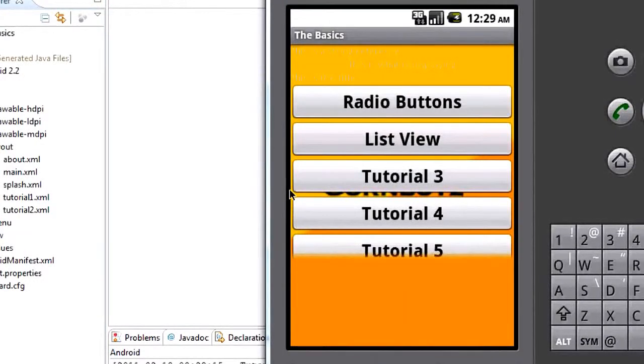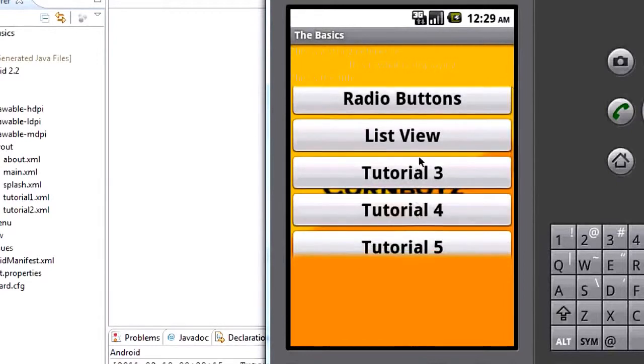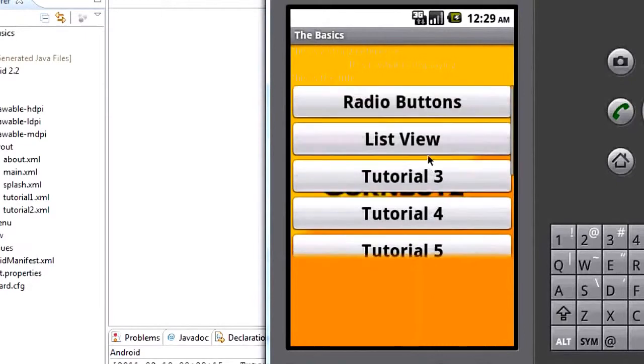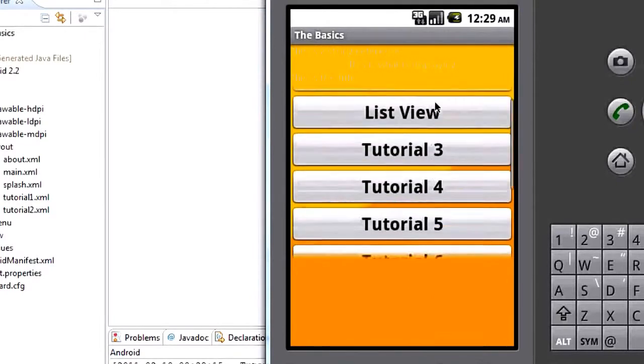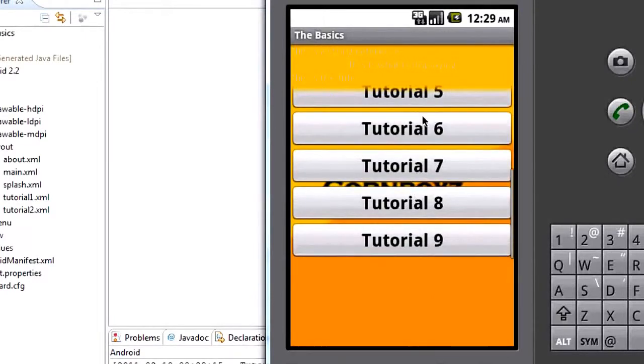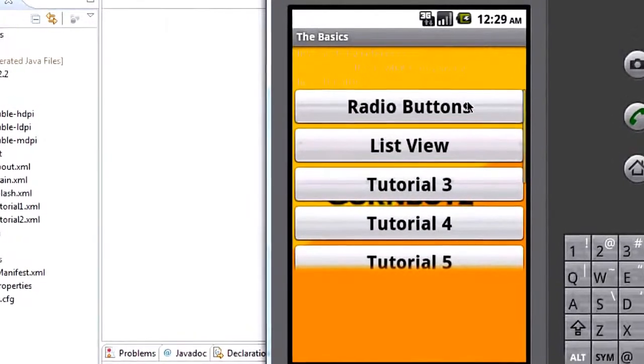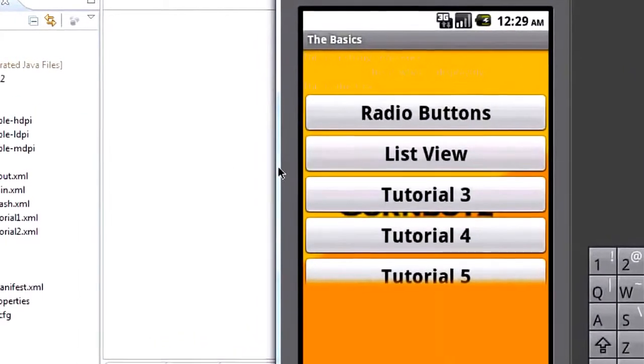What up, guys? Welcome to your 18th tutorial, and today we are going to learn about scroll view and our XML. Basically this scroll view added some more buttons, as you can see, but now we can actually use our finger and scroll through a view. That makes sense. But yeah, that's all we're doing today.